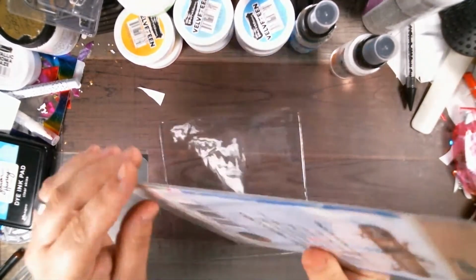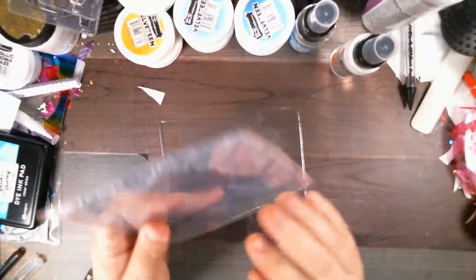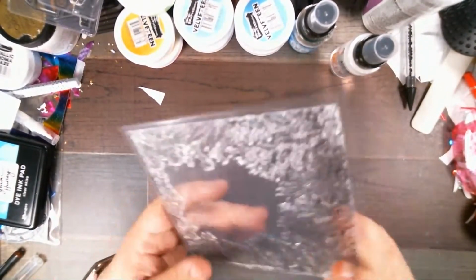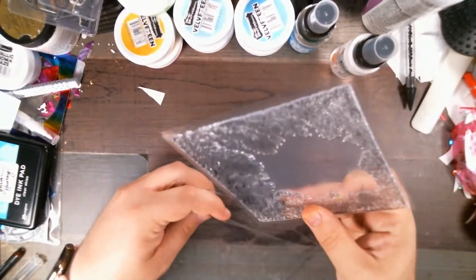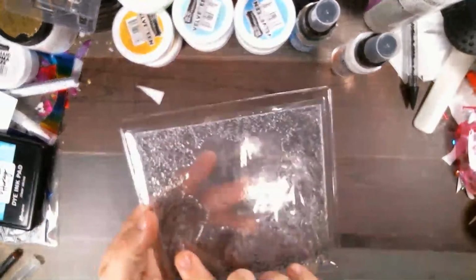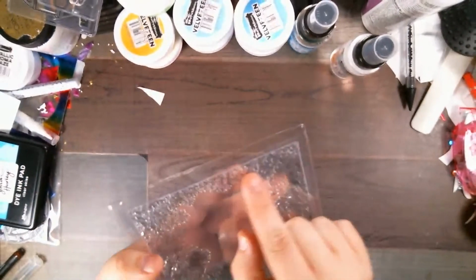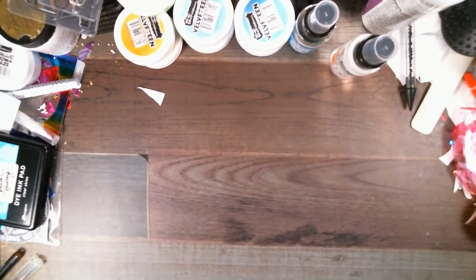Okay, so then also, this has been the second most popular stamp from the Mermaid release, and this is the Coral Reef background. These also fit in the sleeves beautifully, and I just love that you could just put them in here, put the little name up in the corner, and that makes it super simple, super easy. I love it. It makes it really simple.